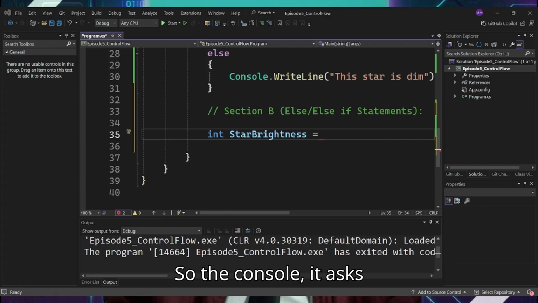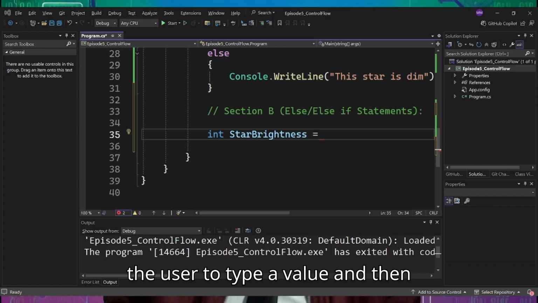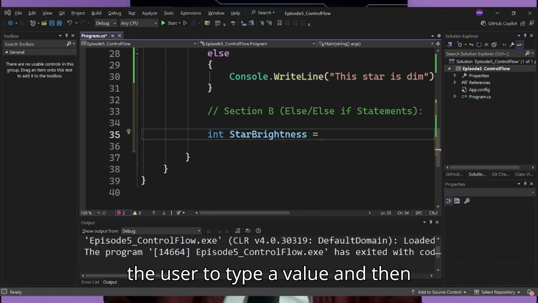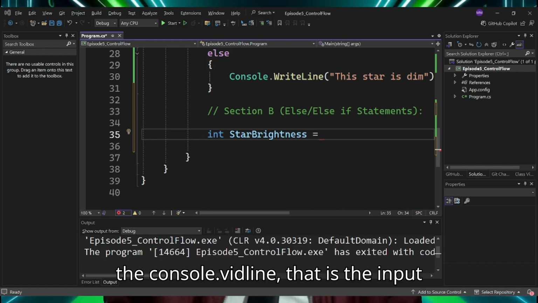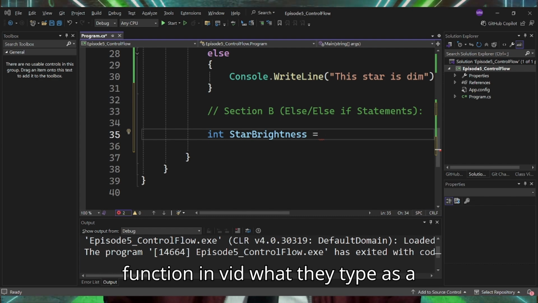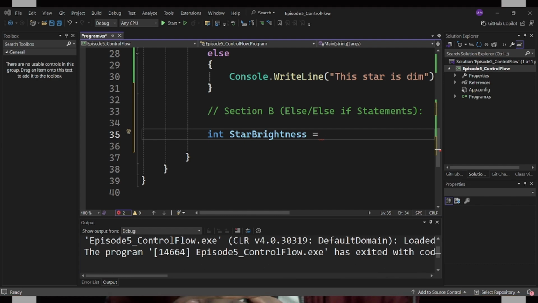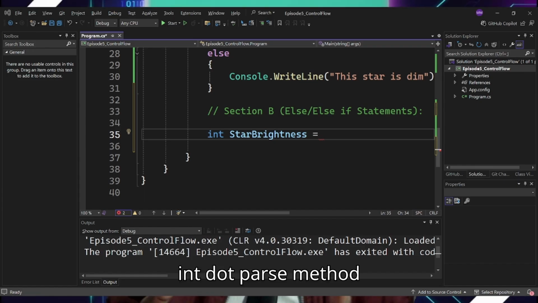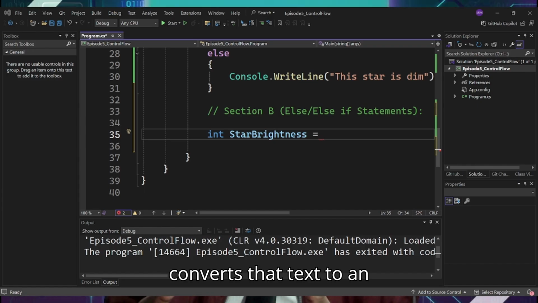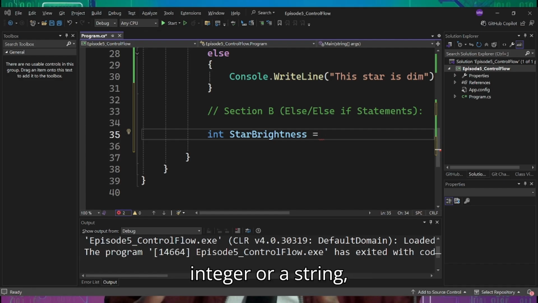So the console asks the user to type a value, and then the Console.ReadLine, that is the input function, reads what they type as a text string, and then the int.Parse method converts that text to an integer.